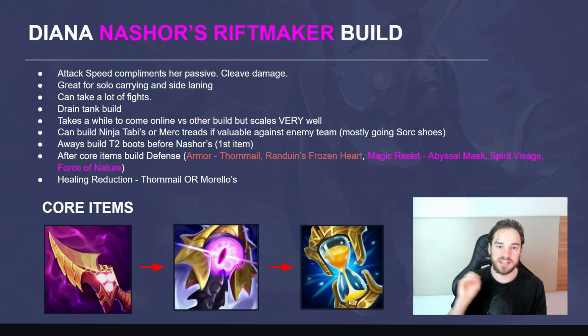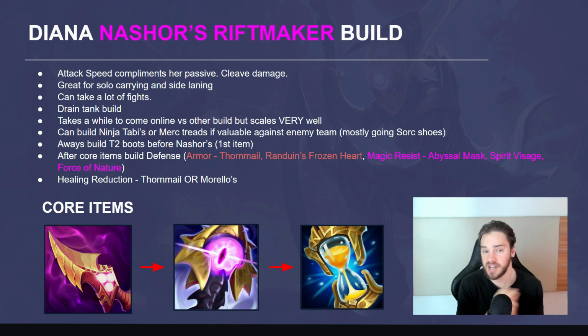Alright, next one is the Nashor's Riftmaker build. So, this is the build that I actually started playing Diana with. The idea around this build is that attack speed complements her passive. So, in this build, your mindset is you're moving a little bit more away from your ult as your key component to actually auto-attack in. So, this is a more solo carrying, side laning build. This is a very similar build to Gwen as well, the Nashor's Riftmaker.